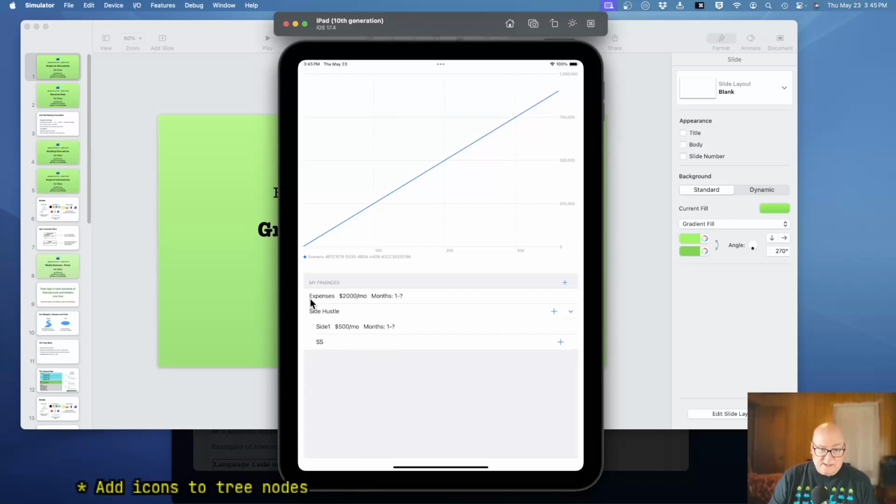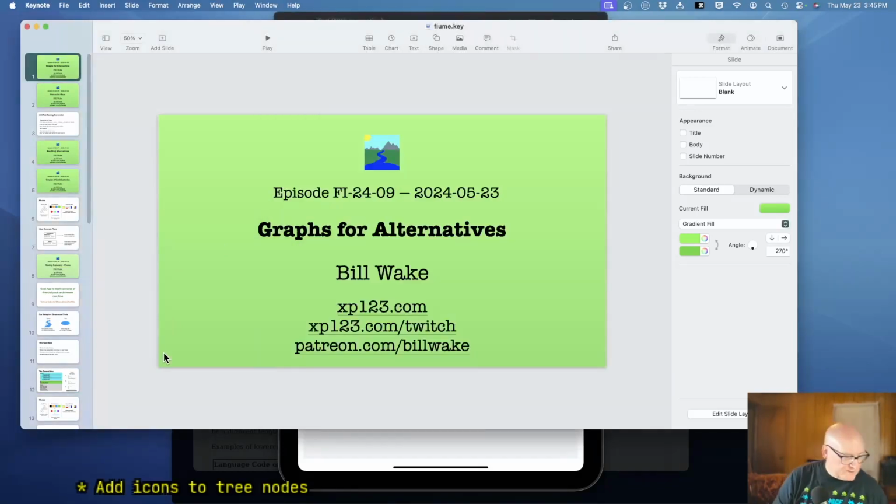So what I'd like to do for starters is put a little icon on the left of these names and indicate, are you an alternatives or a conjunction, an AND, or are you just a leaf? Somewhere I made notes to myself.